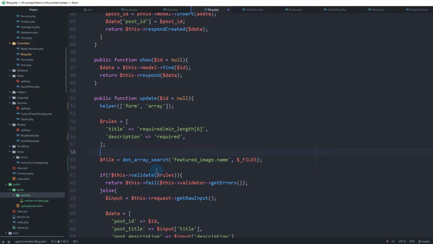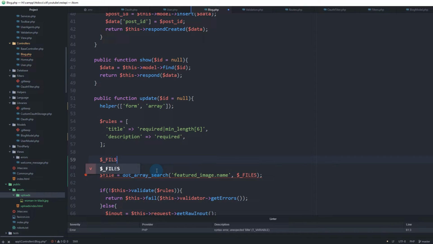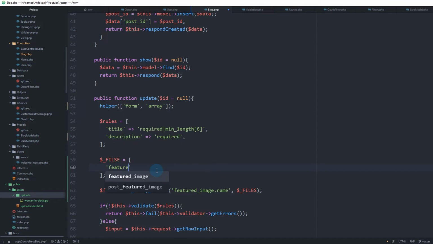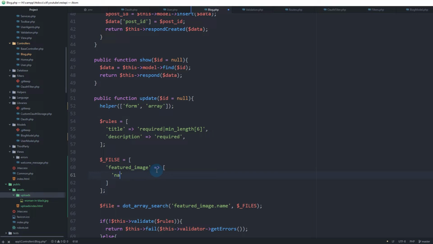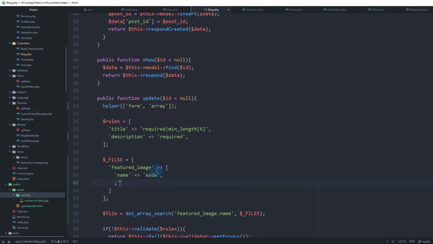So if you don't know, whenever you upload generally files, not only images, to the server, your files are stored inside of this global variable, and they look something like this array, where you have featured image, and then again you have an array that has name, some name, then it has a size, some general information.